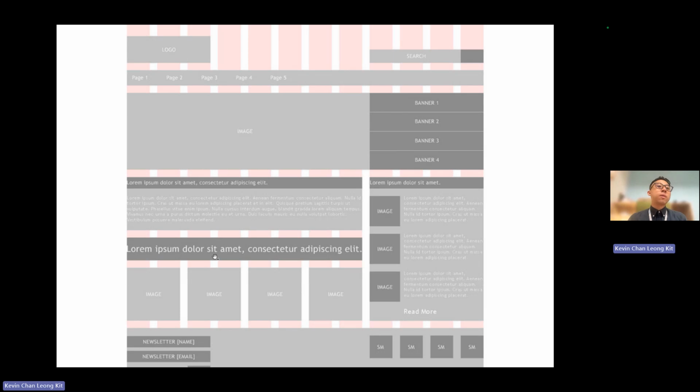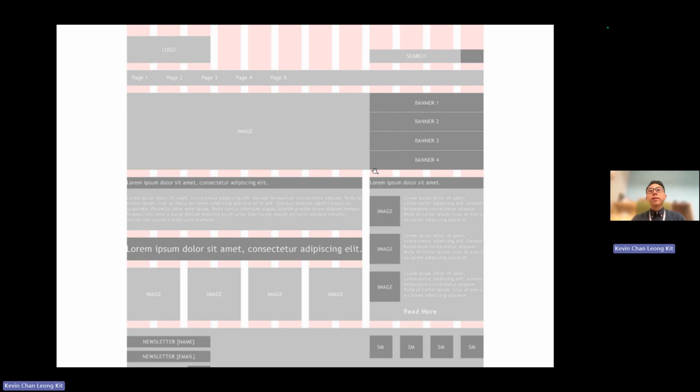And you see it's labeled quite well. I would say that it can be a bit more detailed here, but we generally see that this is a search function, this is the logo, this is the navigation. You have a featured banner here with the image and the banners 1, 2, 3, 4 that you can switch around. And then you have an introduction, probably. This part can be done better, because I don't know what this part is. We know this is social media, this is newsletter sign up. But the key thing is to label what the content is. The practice of digitizing your wireframe is as such: after you have done the sketches, you transfer it to a digital wireframe like this.